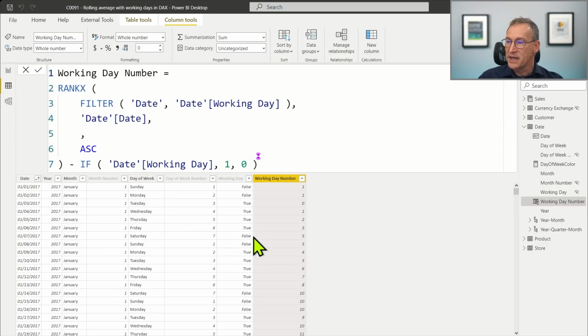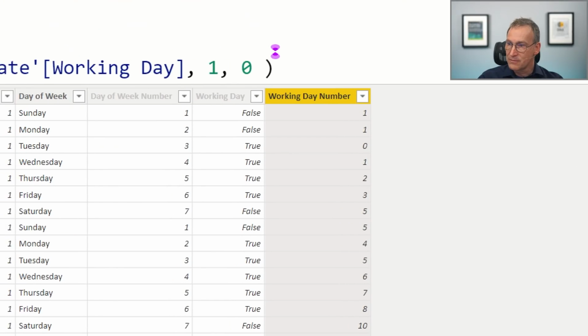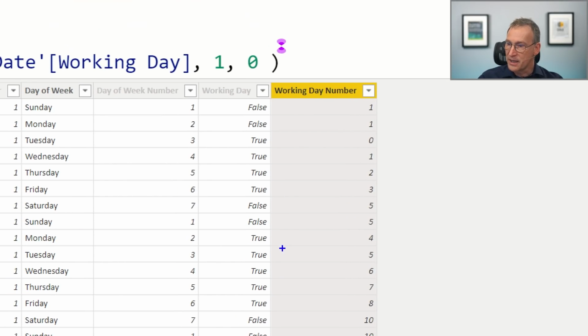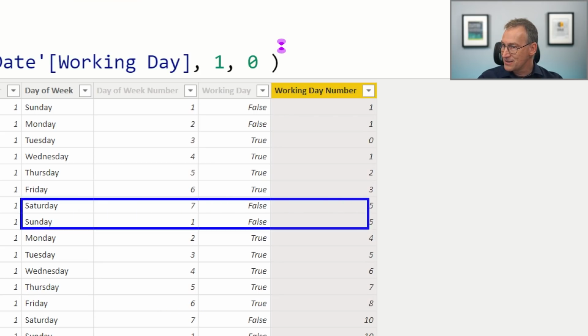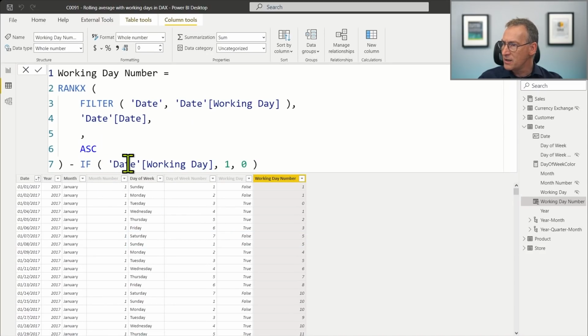By using this IF statement, now I have my number that, let me see, it's not working. Why? Oh yes, if not date is working day, 1, otherwise 0.